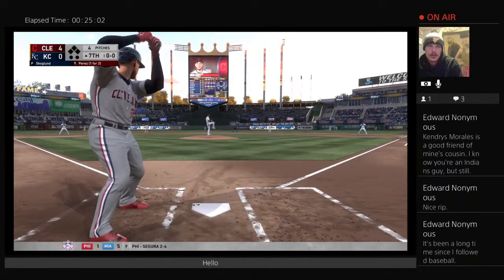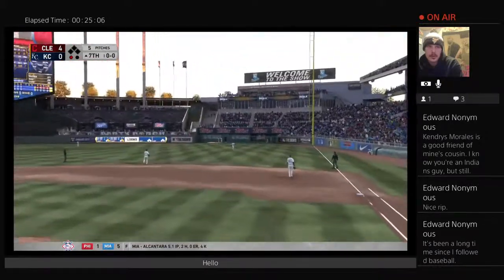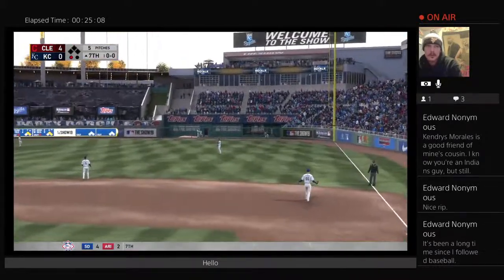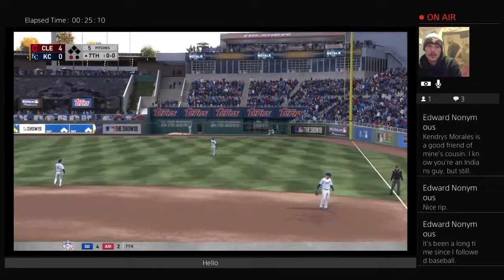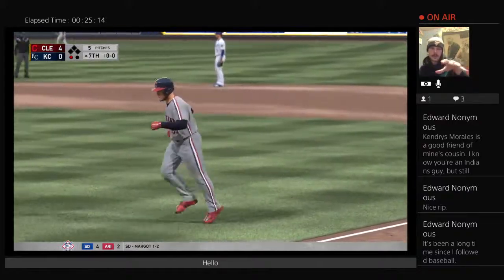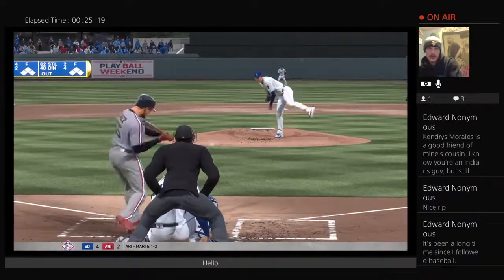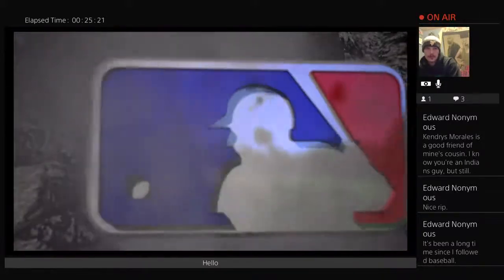And now pitch on the way. Hit sharply toward the right side. But this is right at him in right field as he hardly has to move to take it in for the first out. Jumped all over that first pitch of the inning, and he didn't miss it. Just wasn't able to steer it in a direction that resulted in a leadoff hit.